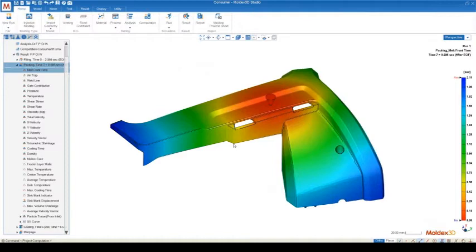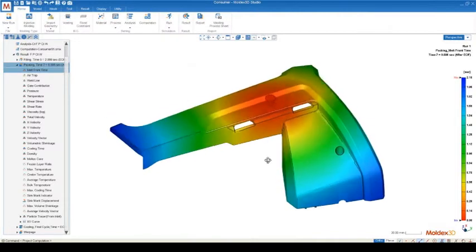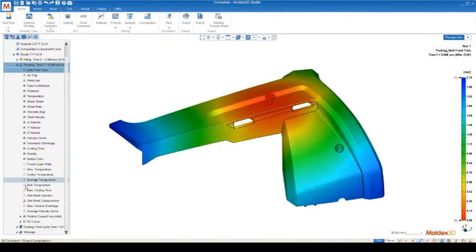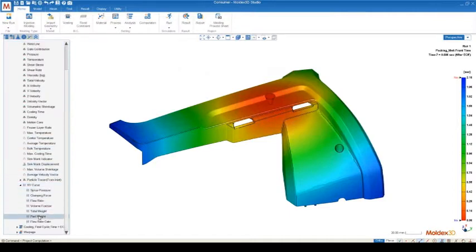Once the weight of the part stops increasing, that means our gate has frozen and there's no more material entering into the part. We can do a very similar thing in Moldex3D because Moldex calculates over time the part weight.